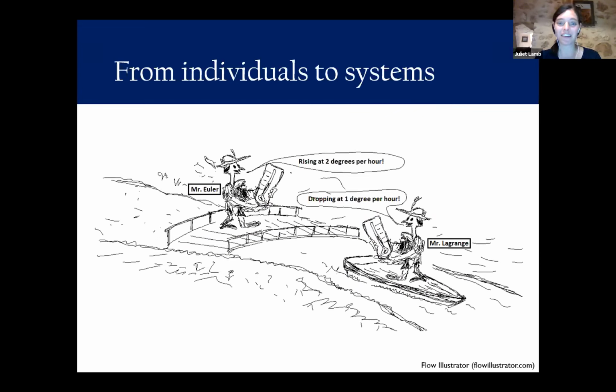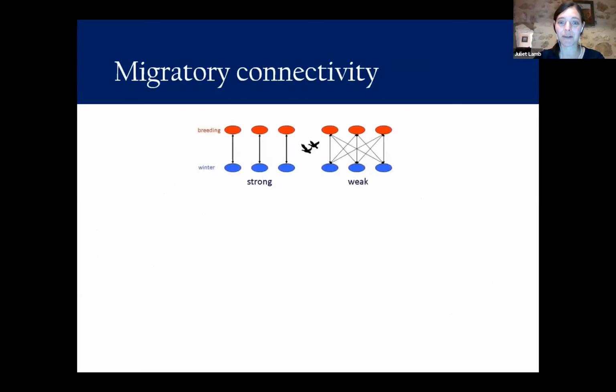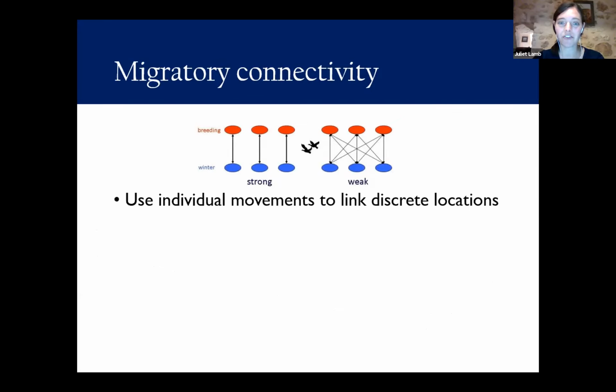And when you think about different data types and how to synthesize them together, all of them provide valuable information, but it often takes some manipulation to get them into the same conceptual framework. I don't need to explain migratory connectivity to anyone, especially after all of the talks you've been seeing all day, but you've all seen these kinds of diagrams. Migratory connectivity is essentially an approach to taking this Lagrangian data and putting it into some kind of Eulerian framework. How are individuals connecting different points across the landscape? And then, to scale up and actually use that information to understand flyway or population level patterns.